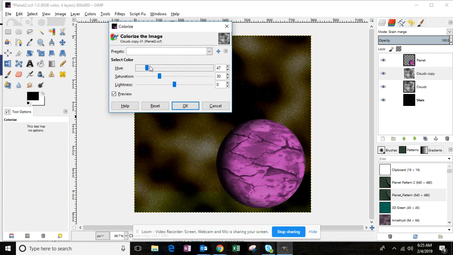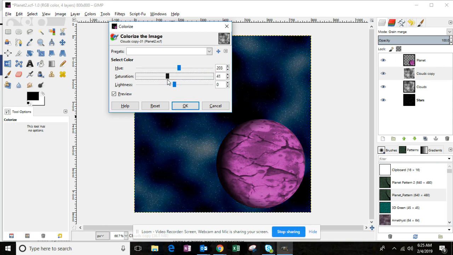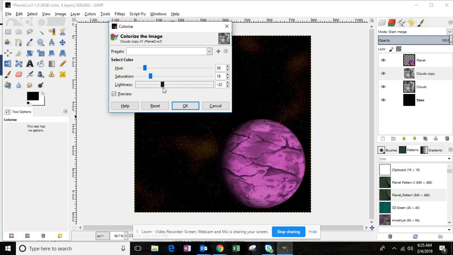You're going to change this space gas to however you would like it. The hue will change the color, the saturation will make it more or less colorful, and the lightness will make it brighter or dimmer.